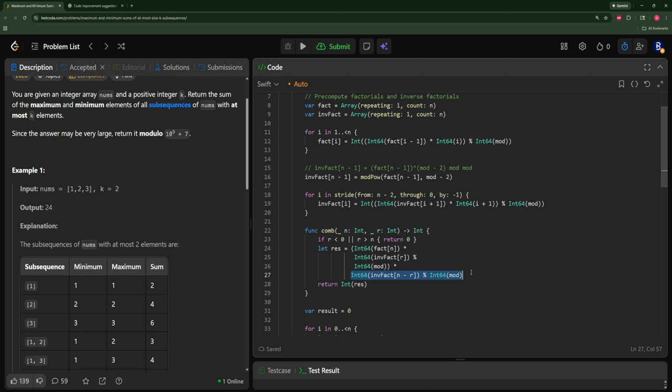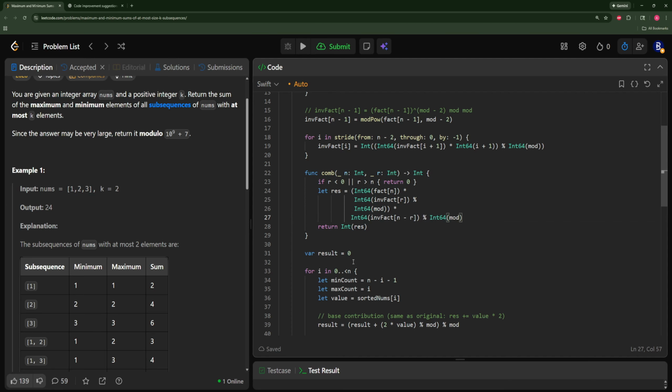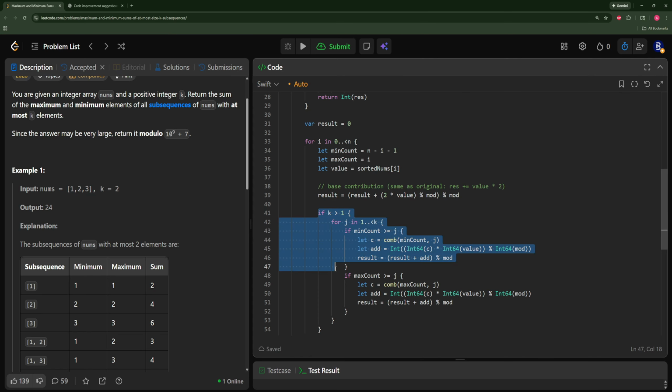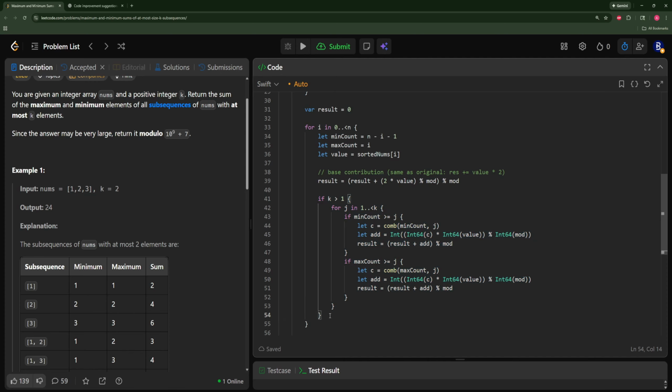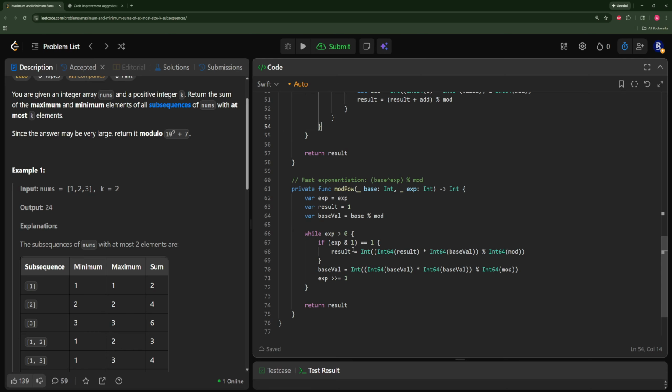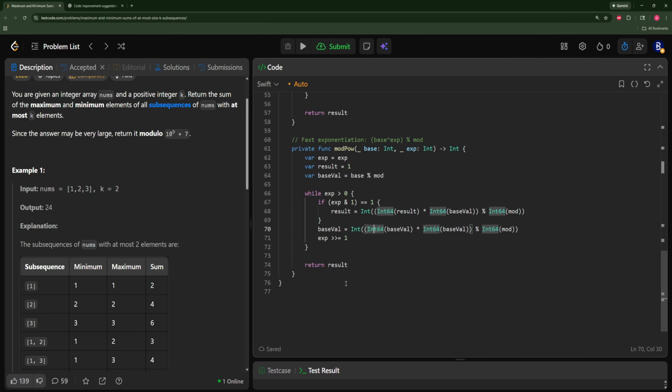Looks kind of ugly, but this is the same as what I did. So far, nothing better. If k is greater than or equal to 1, for k in, oh, okay, I see. This also doesn't really matter. I don't know why this is here. C add result. Honestly, I don't see anything better.